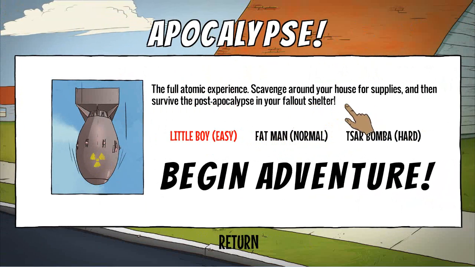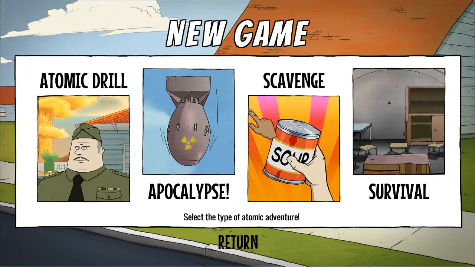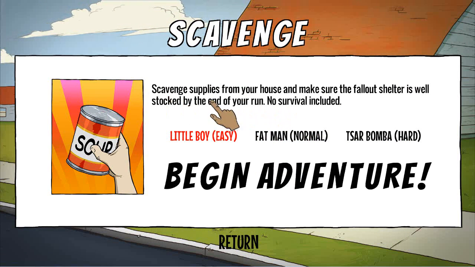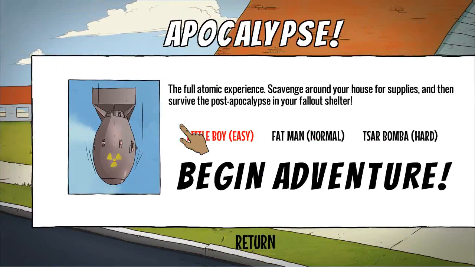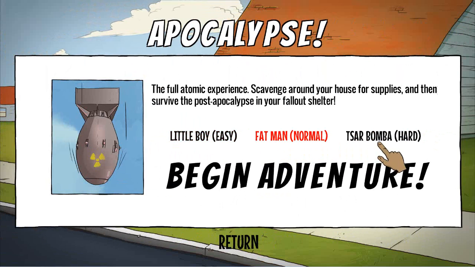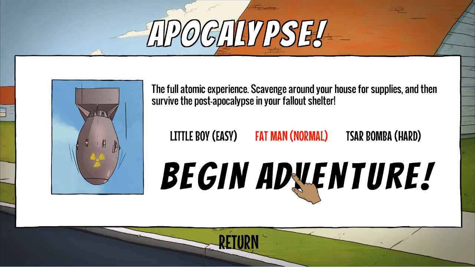We have to scavenge around our house for supplies, and then we have to survive the post-apocalypse in our fallout shelter. Or we can jump ahead to the scavenge stage, or just do the scavenge stage, or the last one, survival. I prefer the full version, because quite frankly it doesn't take that much more time at all. I'm not going to do Sar Bomba, the hard mode, because I have yet to beat it on Fat Man. It's actually fairly difficult to survive. There's a lot of randomness involved in this game.